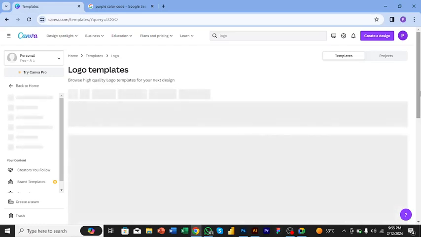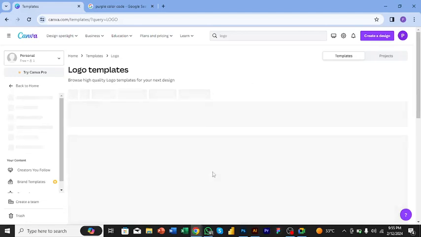But for those that don't have laptops or anything, you can go to canva.com, create an account, search for logo, and look for any template you think you like, that is nice and is free. Then click on it, edit it to create something of your own, then save it.